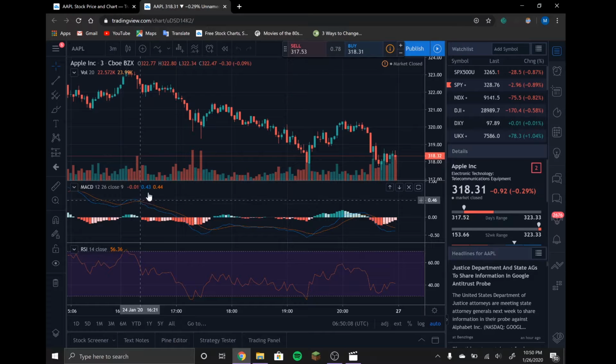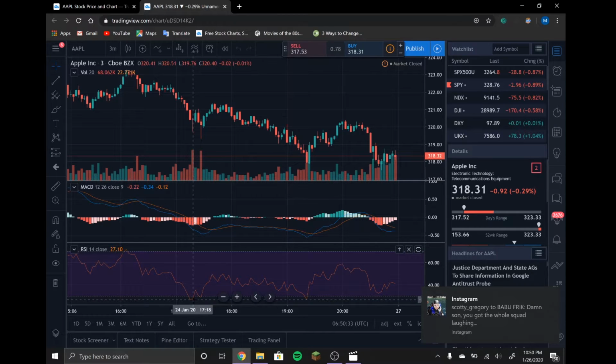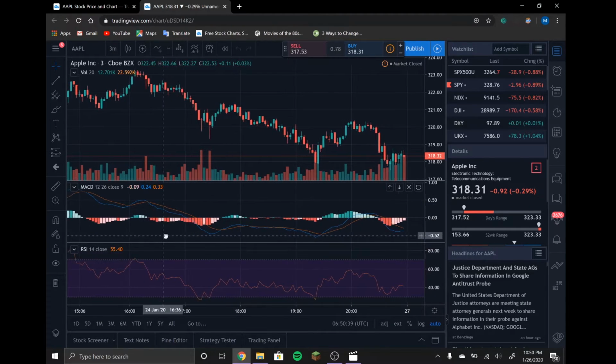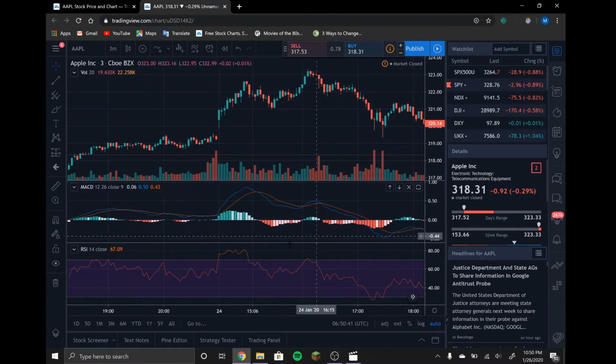Now, if you want a more secure profit, or in other words, getting more of a profit out of it, you're gonna want to look down at the RSI. So here you can see this is the buy zone. And if we scroll a little bit to the left, you can see it's passing this line. This is the sell zone.